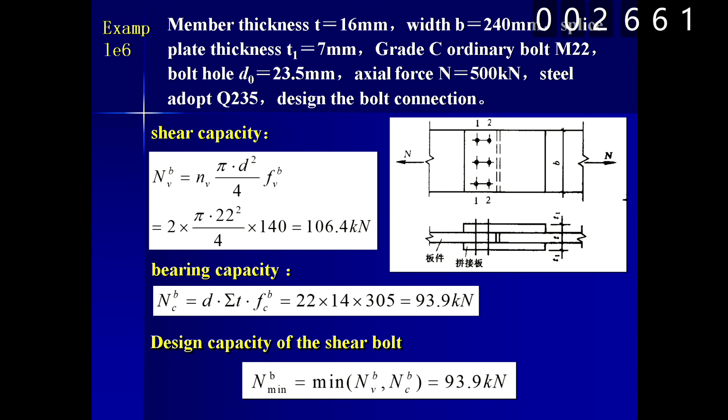Another situation, we need to focus on the direction. This is 7, this is 7 on the left. So 7 plus 7. Only these 2 situations. So this is 14, this is 16. Right? Now we calculate the bearing capacities. Normally, we will choose the smaller one, right? The smaller one may be more close to the dangerous, right?